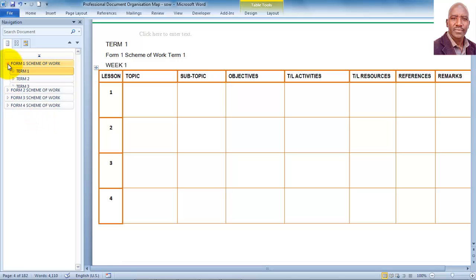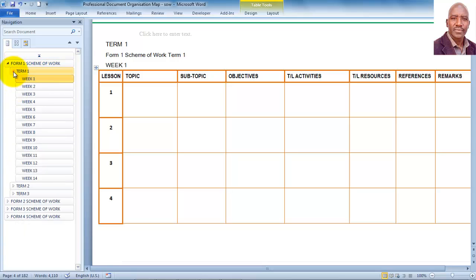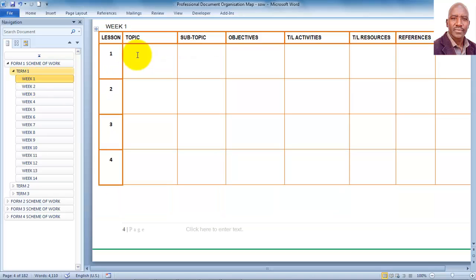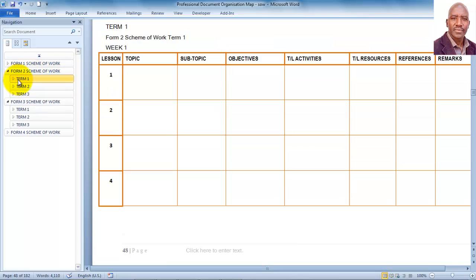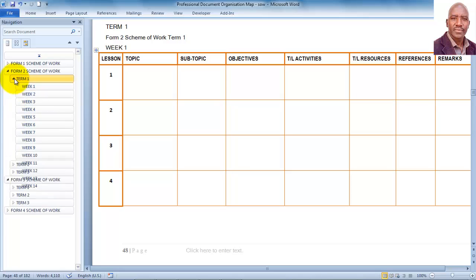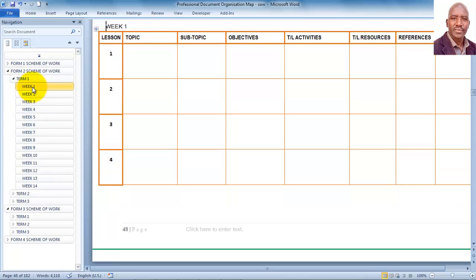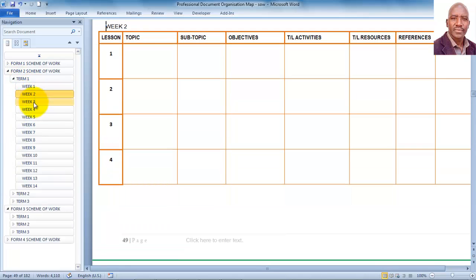For example, this is Form 1 template. If I go to Term 1, Week 1, you'll be able to see that there are 4 lessons in a given week. When we go to Form 2, maybe Term 1, and let's go to the weeks, maybe Week 1, or even Week 2, or Week 3, you notice something.